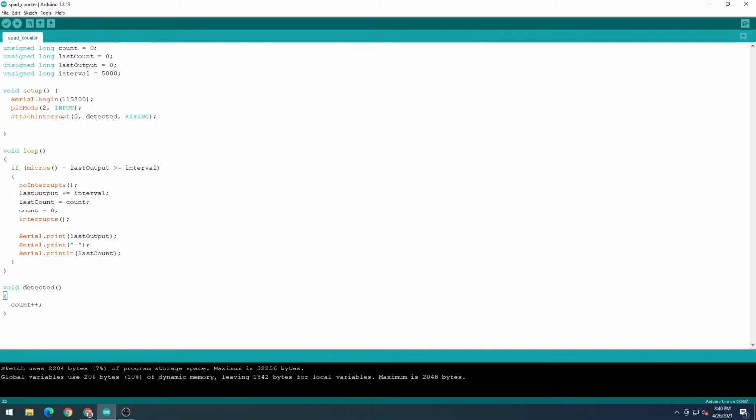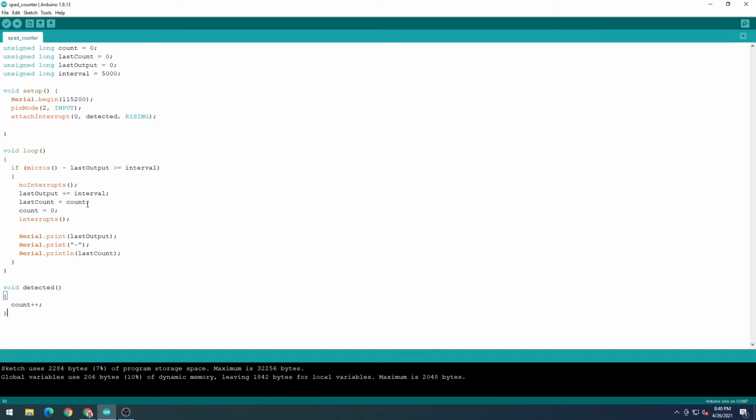So we're using interrupt. Once the interrupt is triggered, it will increase the count, and we set an interval of 5,000 microseconds right now, so every 5 milliseconds we're going to output a reading.